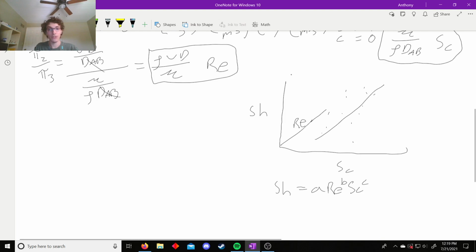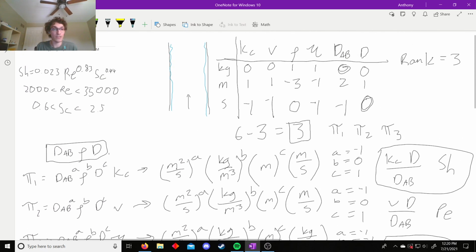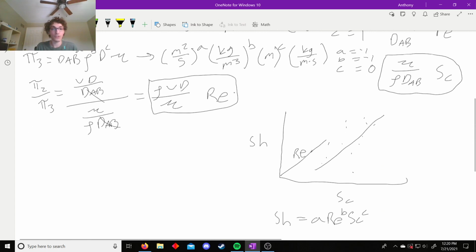So that's actually what we're going to be doing. We're going to simulate an experiment where we're gathering this data. We're going to introduce a little bit of error into our experiment because in reality, if you were to do an experiment, of course you would have error. And we're going to see, using linear and nonlinear regression, if we're able to get the same values for A, B, and C as what is listed up here. We're going to be using Python for that, in the next video.